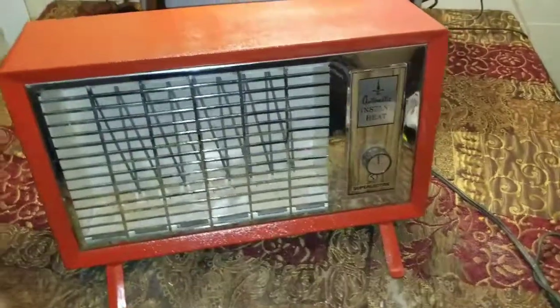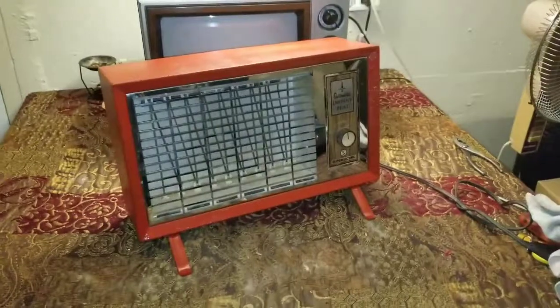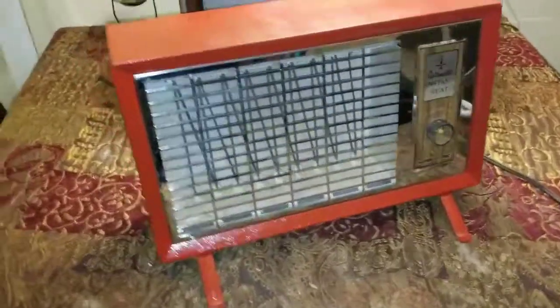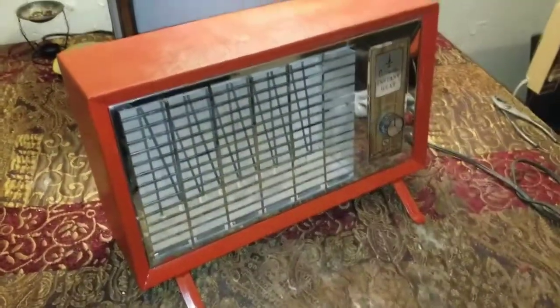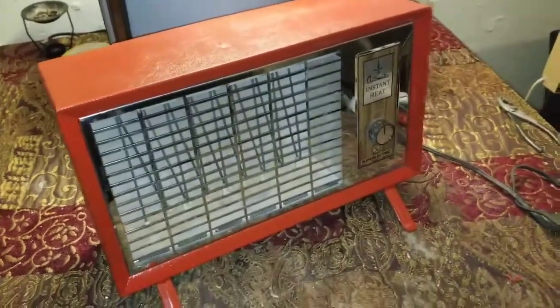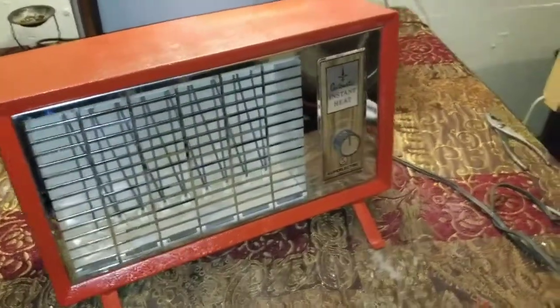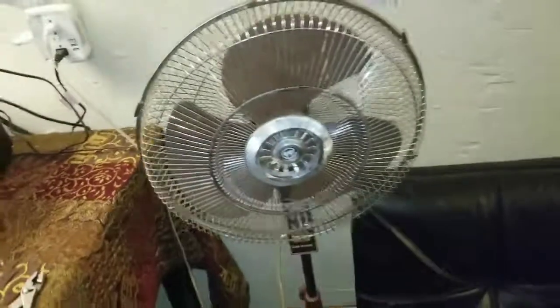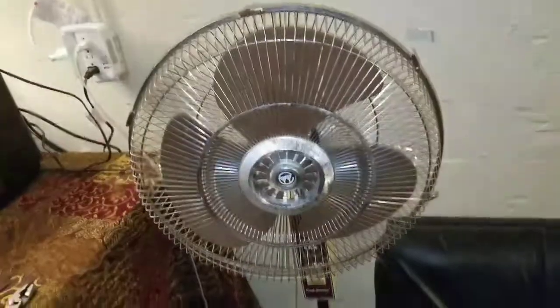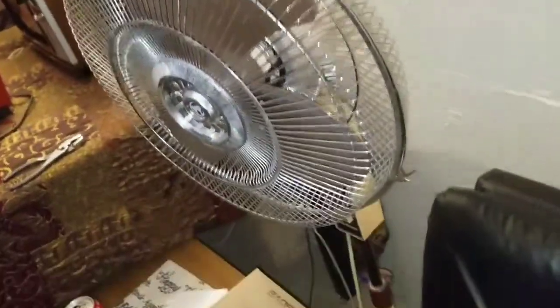Those of you who know me know that I would much rather have something from the 60s, 70s, even 80s, as opposed to something made today. Especially something like this that's just going to sit out in the garage. I mean, it gives me a look that I like. I don't know, I'm really into that ugly 70s stuff. Like, here's an '86 rotating or oscillating fan. Cleaned that thing all up, had to re-lubricate it. It works great.